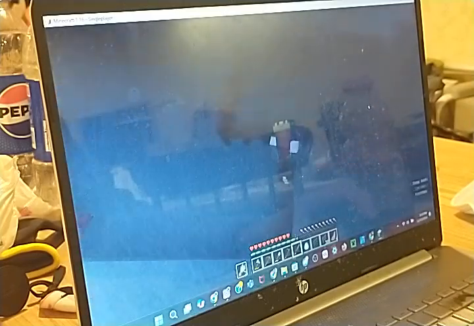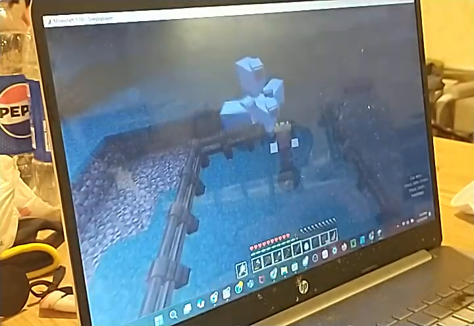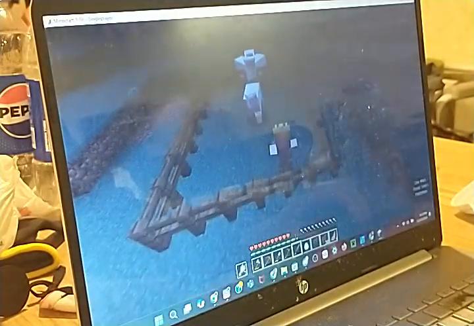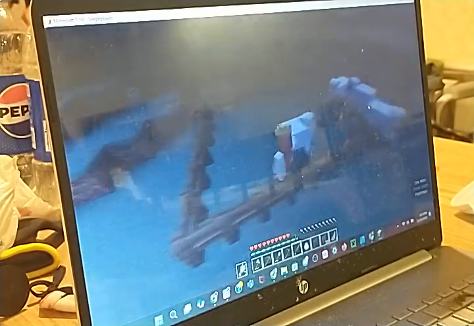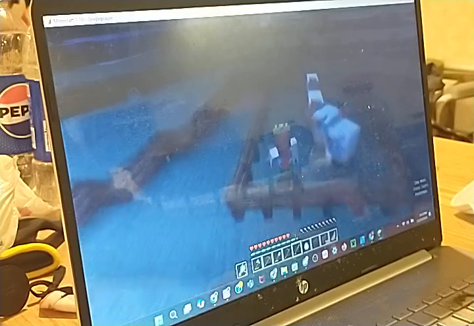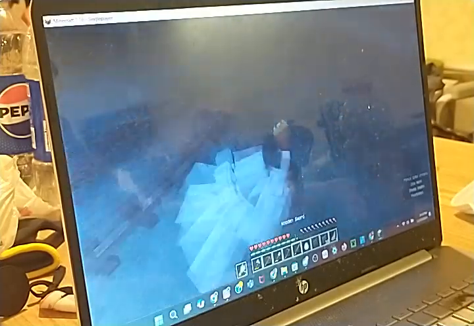Alright, sheep, right this way, guys. Come on into your new pen. I died by a creeper. Come on in, guys. We're here, this way, and then come on in. Come on in, sheep. There we go, now we're in. Nice. You guys are in. Enjoy your time in your new home.